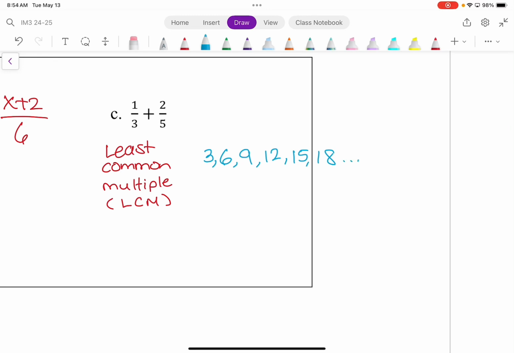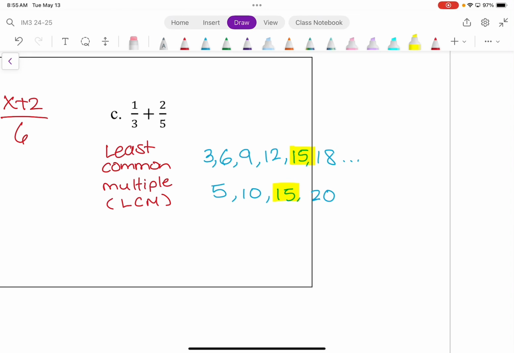These are multiples. Let's talk about multiples of 5 now. 5, what comes after 5? 10, 15, 20. What number is shared by both 3 and 5? 15. So our least common multiple will be 15. Okay? This is different than a factor. A factor, like I just said earlier, is something that goes into the number. If we think about factors of 3 and 5, the only common factor would be 1, because 1 goes into 3, 1 goes into 5. But with multiples, we're drawing it out, finding when you multiply it out.